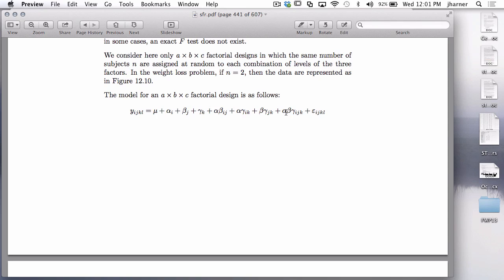Now you get into this transitivity issue. And so you might say, well, if A and B is significant, and B and C is significant, shouldn't I really have A and C? Now, it's not transitive in the sense that in regular arithmetic, if A is less than B, and B is less than C, then it's true that A is less than C, right? That's not necessarily true here. We don't have transitivity in interactions. If AB is significant and BC is significant, it doesn't mean AC is significant. We don't have transitivity in that sense.